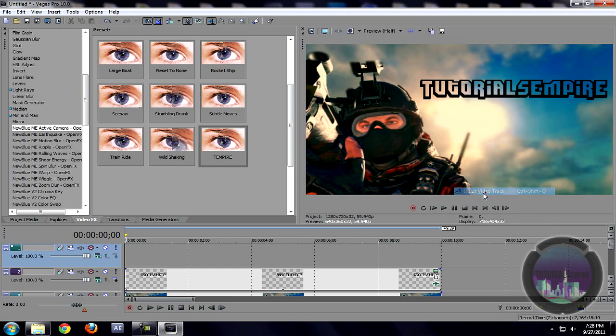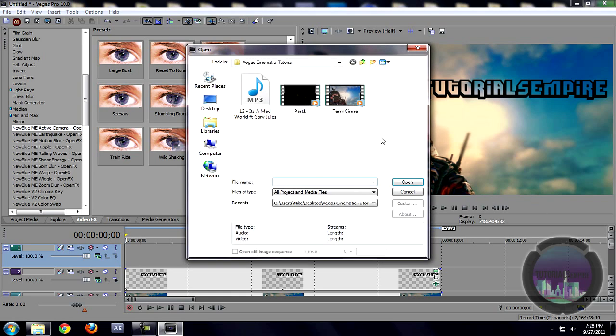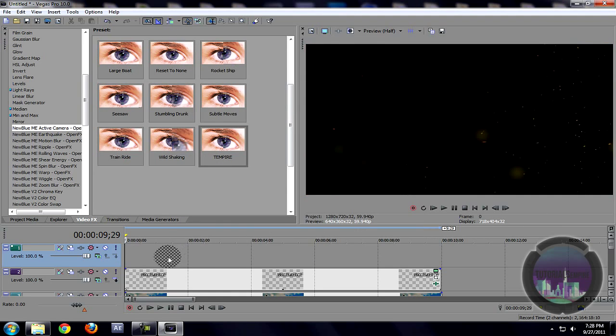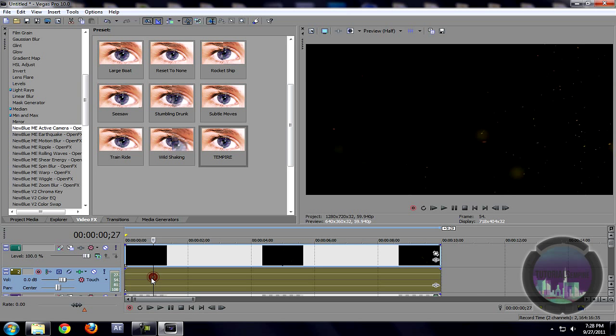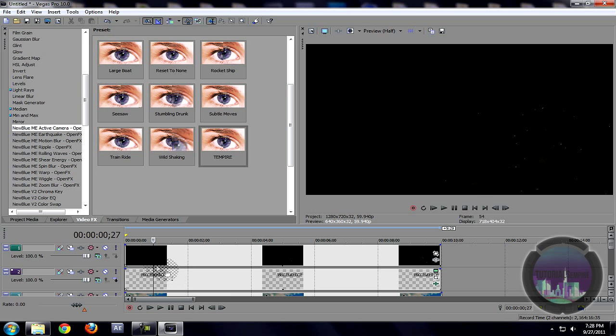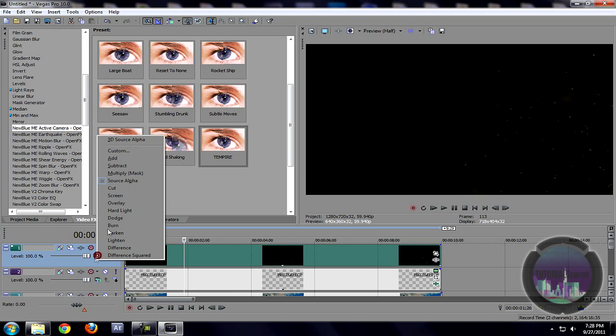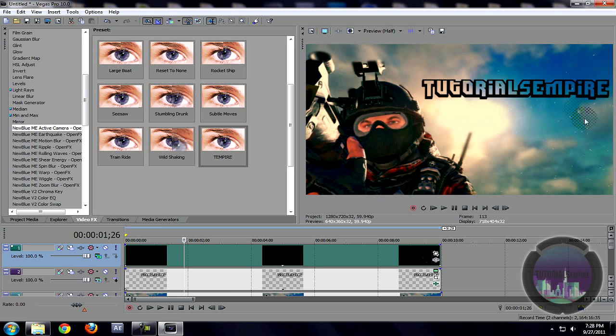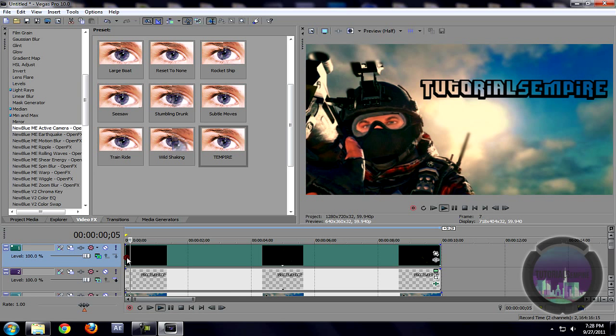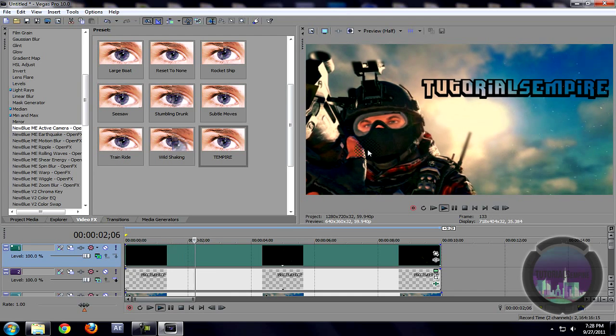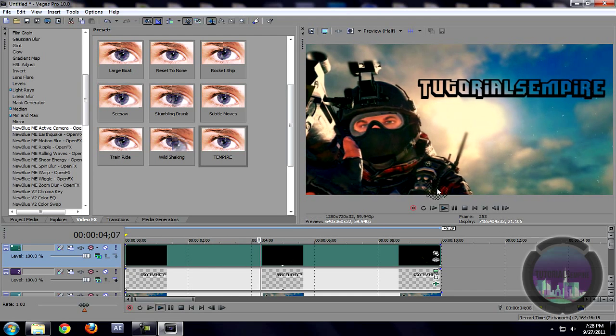Insert another video track, yes, another one. Take this particle overlay, also in the project file, and put it up. Now, I'm going to separate this from the audio here by just pressing U and then deleting the track. You guys don't have to do that, it doesn't matter at all. I just like to be clean. But you'll notice it's just black. It's covering up your other layer. So click right here to compositing mode, and then click screen, and that'll make the particles overlay your current track. So right now we've got a beautiful looking particle effect along with TutorialsEmpire on a guy's face.